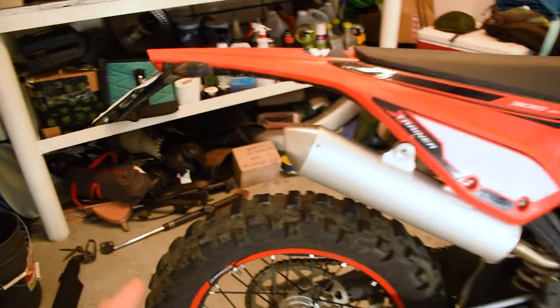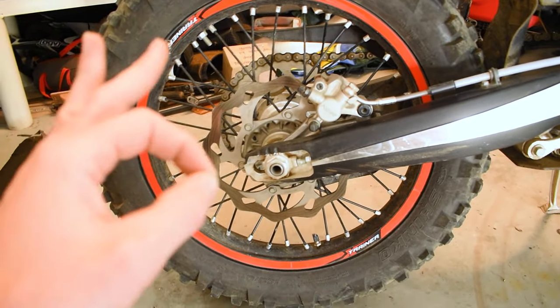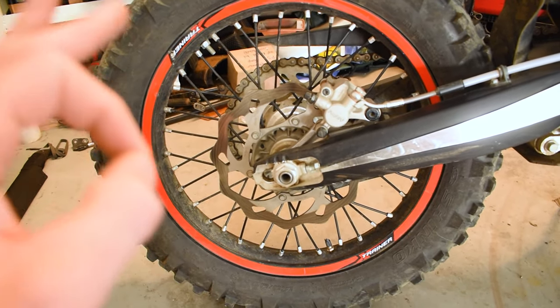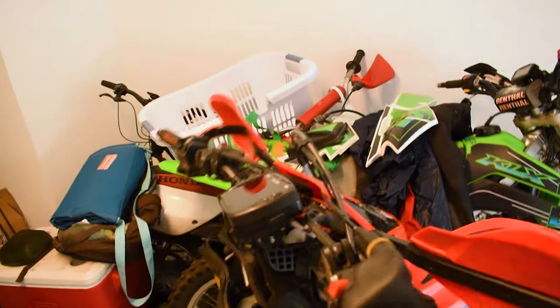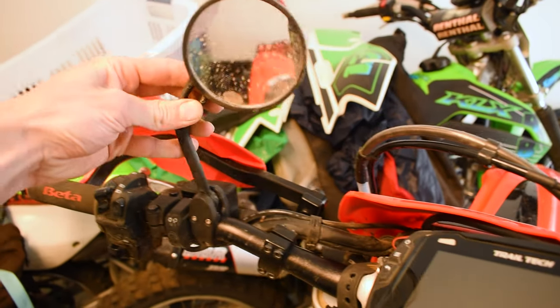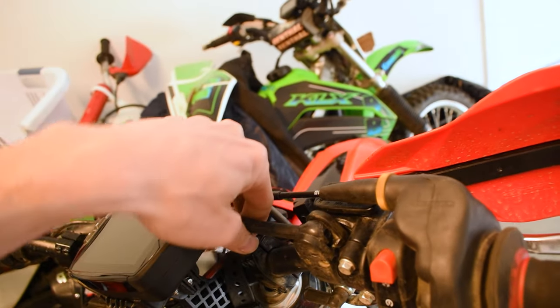Now the next thing you need to have is make sure you got some DOT approved tires, which this bike also comes with from factory, making it super easy to get this thing registered for the street. Really the only thing you have to add to it is your turn signals. And then these are the mirrors I've gone with, some Bike Master Moto mirrors. Now I really like these ones, so when you wanna go on a street ride, you can go ahead and just pop them up and out like this.